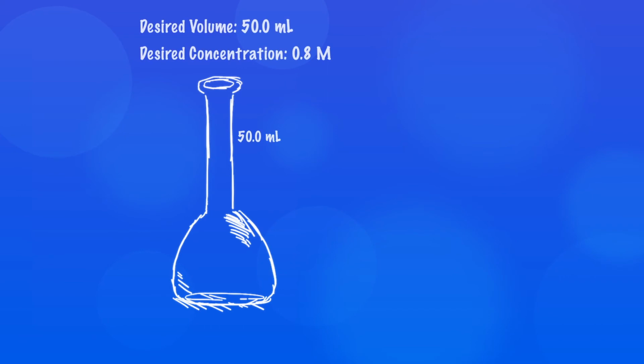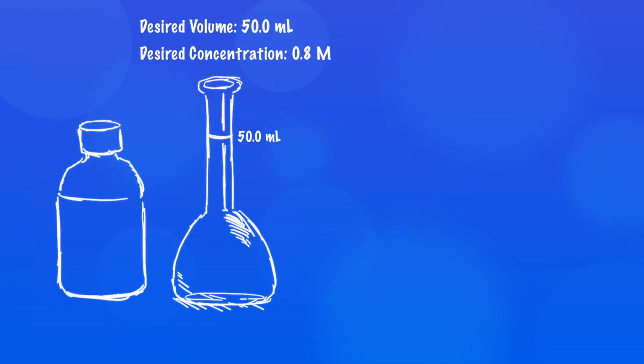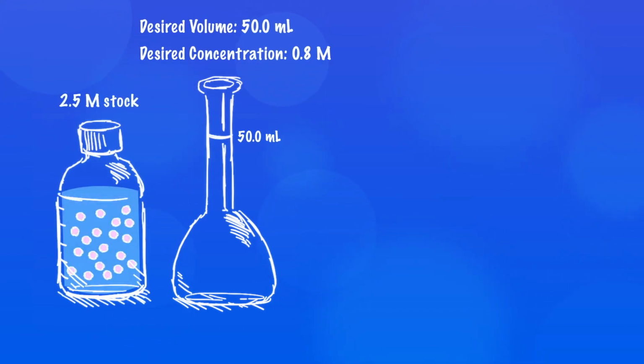One more thing about solution prep that's really important for everyday lab work. What if you were asked to make up a certain amount of solution at a certain concentration, but instead of starting with dry reagents, you already have a stock solution prepared that's at a known concentration? This is a common situation, especially in biochemistry, where materials are often made up and put into short-term storage as aqueous stocks. Well, in this problem, you might imagine the general procedure. The stock concentration here is higher than the concentration of the solution we need to make, so all we have to do is take a certain amount of the stock and put it in a new container, and then add some more water until we have the right final volume and the right final concentration.